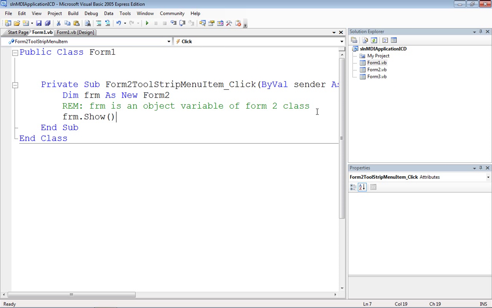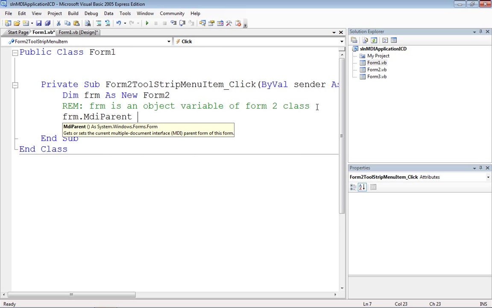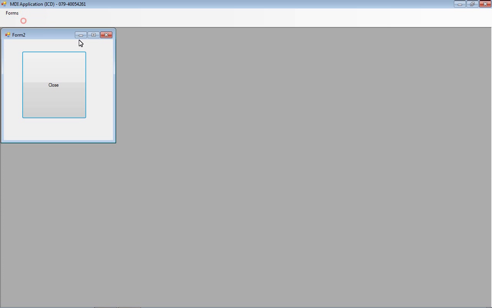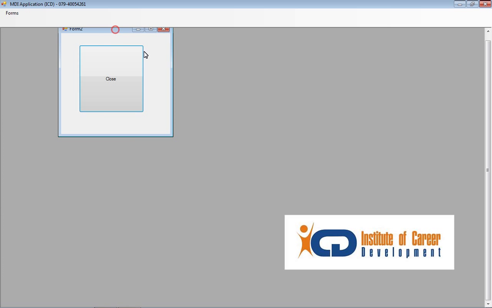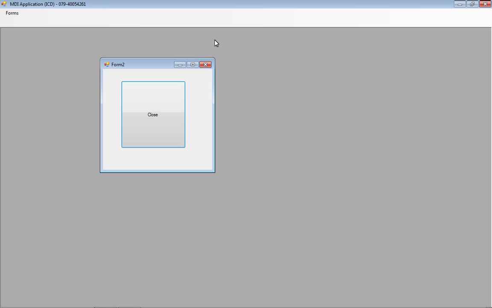To open the form as a child form, we have to define the property frm.MdiParent equals Me. Me stands for the current object of Form1, and let's run it once again. I'll click on Form2. Now even if I maximize, it must render within the boundaries of the main form.